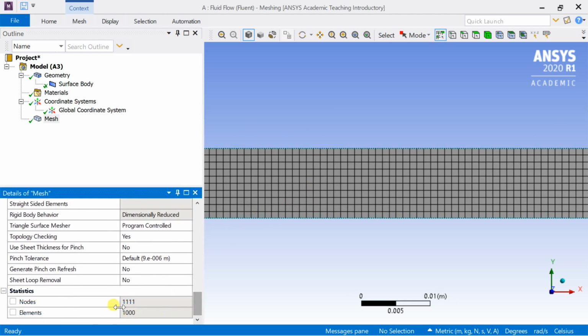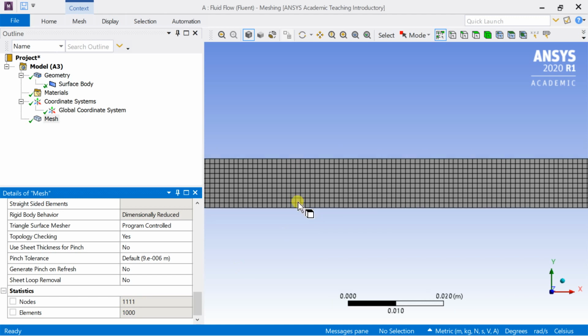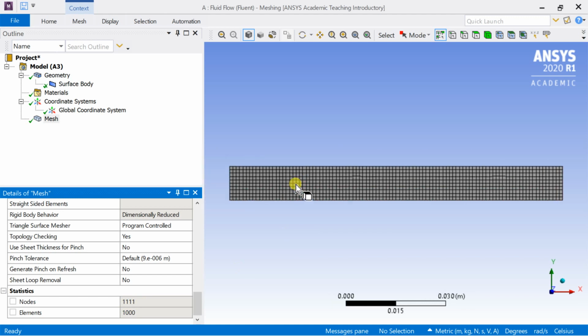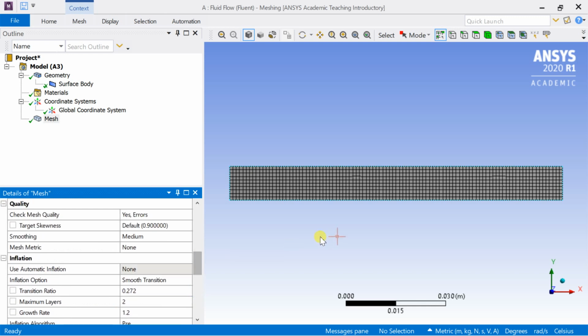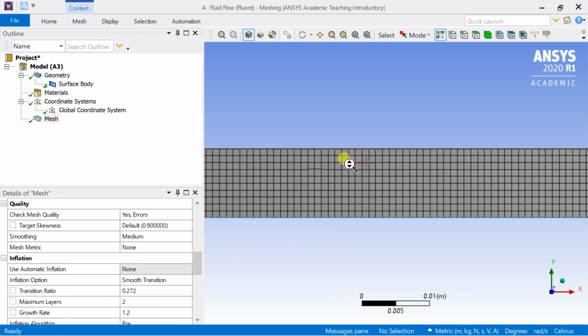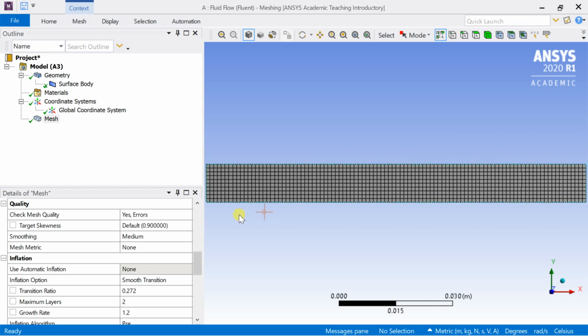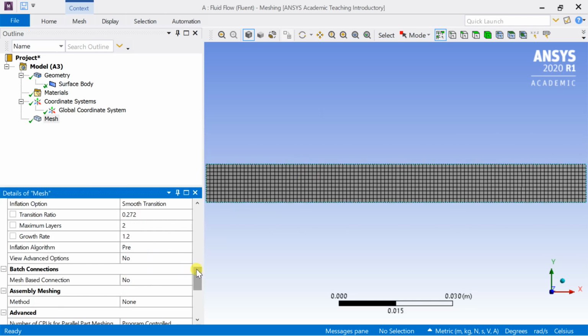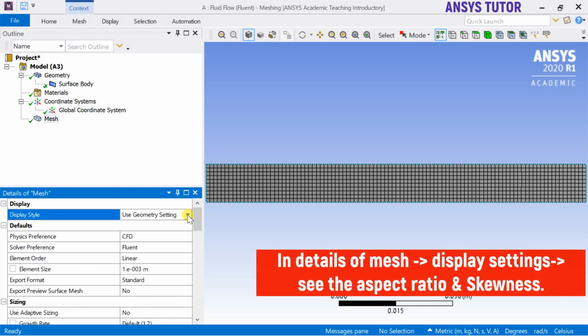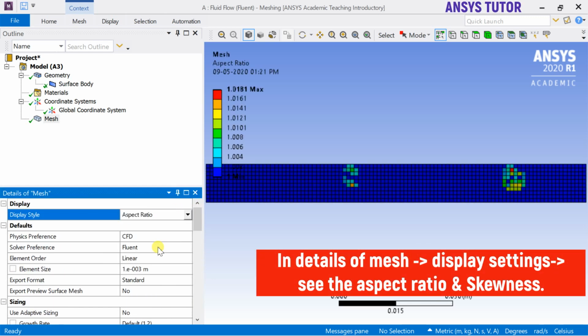Check the mesh statistics to see the generated nodes and elements. Let's check the aspect ratio of the generated meshed cells. For this, you need to select Display Style in Details of Mesh.